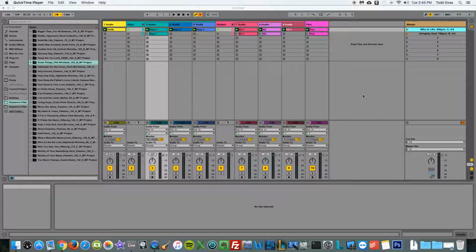Also, we change the key of the song in here. So sometimes we change from a girl's key to a guy's key, or vice versa, or maybe you just need to adjust it one or two down or up. This is where you would do that as well.